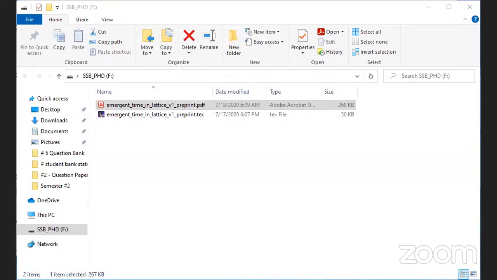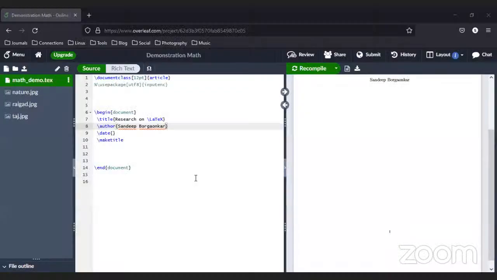Okay, that PDF thing was what I had shown. Let me see if I can do multiple screen share. Hold control and share this screen. Now can you see the screen? Yes, it is fine, sir.